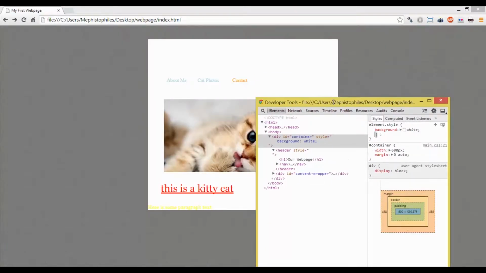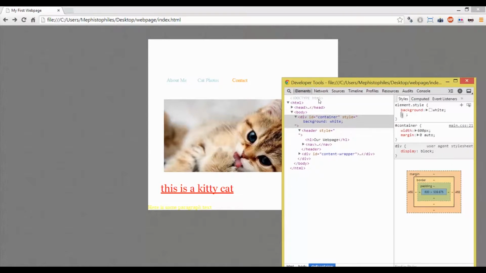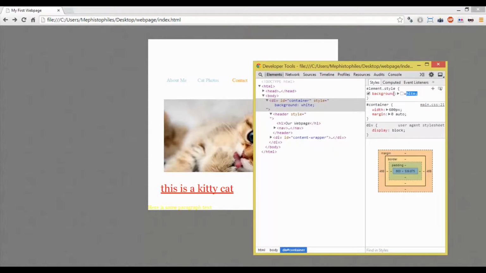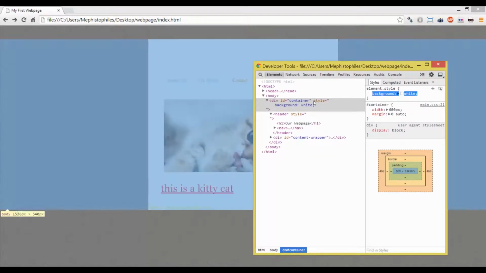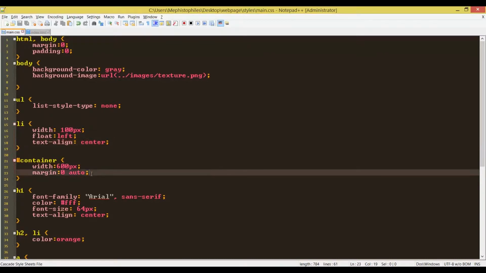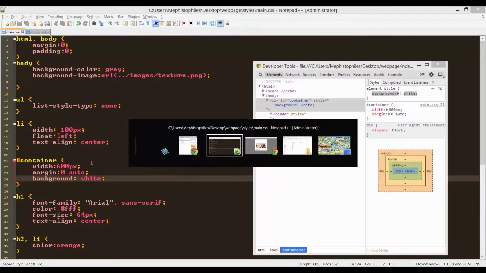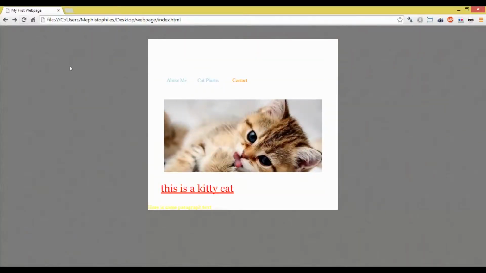And you'll see that some of our text will have to change. But this is what I was talking about last time, where we can apply these styles now to this container now that we've created it, and we still have this texture for the background, which is kind of nice. So I'm going to copy this and apply this to the container element in our CSS. Go back to the CSS, paste that in there, save, and refresh, and we should be fine with that.